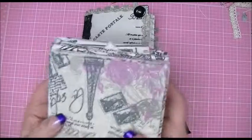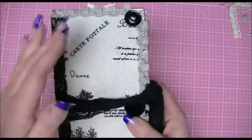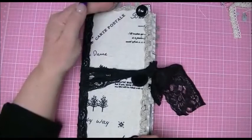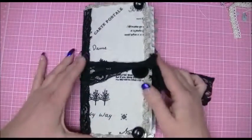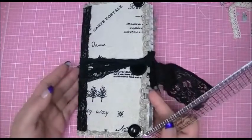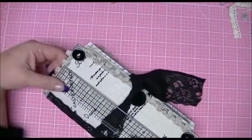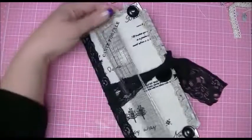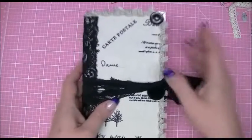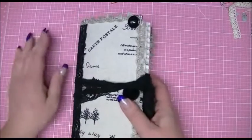I only have a couple left to do. This time I chose this fabric — I'd already used some of it for something else so I only had a little tiny bit left. This actually became a traveler's notebook style journal, and I have never made one before. This was the first time. I don't even know if it's the right size — it's a lot more narrow and a little longer, about eight and a half — well, a little shorter than eight and a half — by let's just call it four and a half.